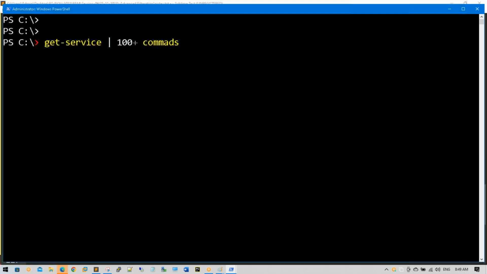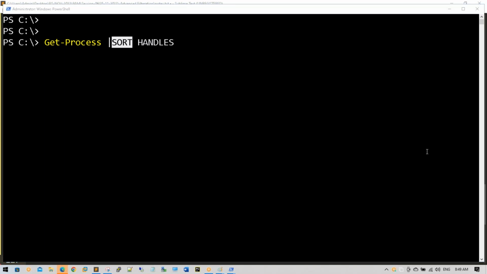For example, one of our friends asked a question: I am unable to see 135 property names. That time I used one more cmdlet. Am I right? I used one more cmdlet or not? Yes. Like that we have 100 plus. Exactly, 100 plus, we will easily cover. Now one more question from our friend.